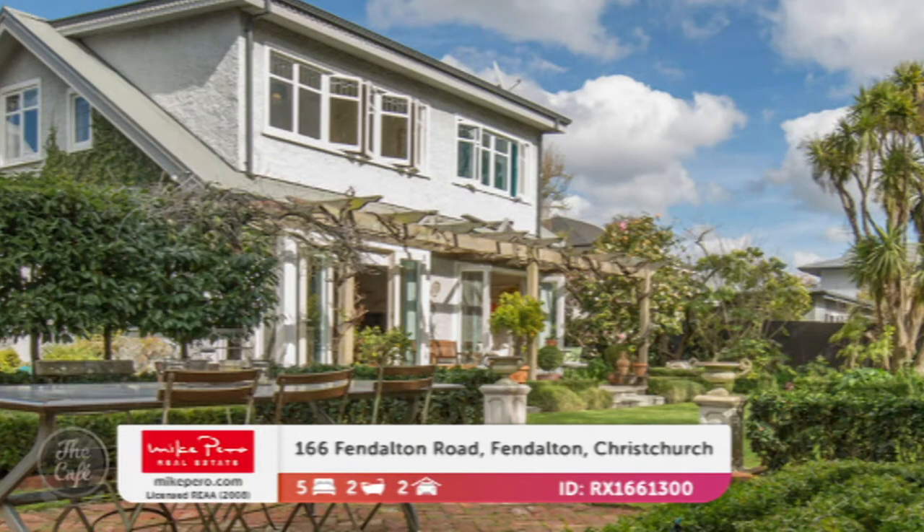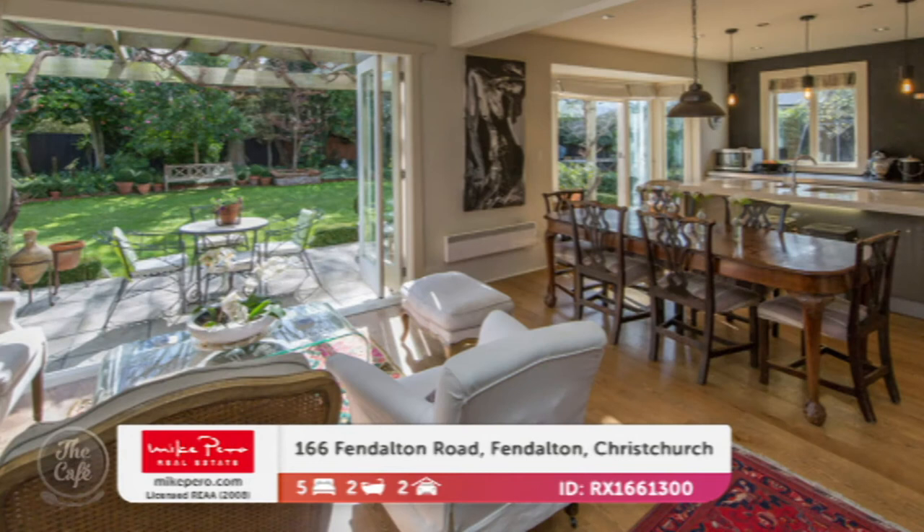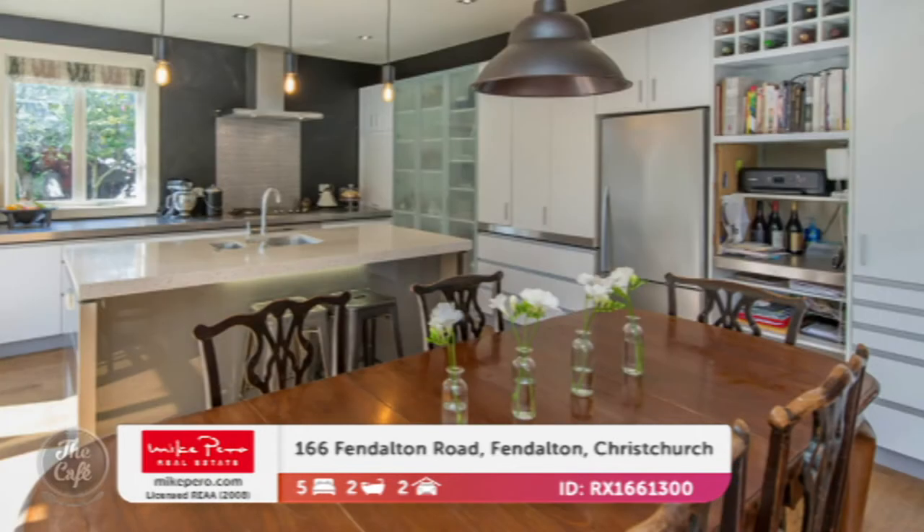First one's in Fendalton. It's a beautiful, attractive home — a 1920s villa that's been done up. It's just stunning. I love the character in this place. Inside you'll see it's got lovely bleached oak floors, wonderful indoor-outdoor flow with these big full-height windows. It's open plan to the kitchen, which has been modernised, so the layout's really nice and easy.